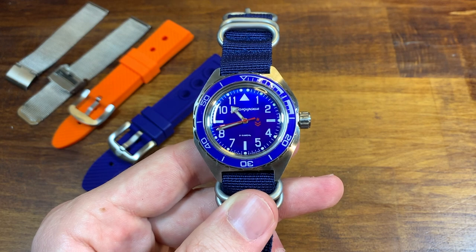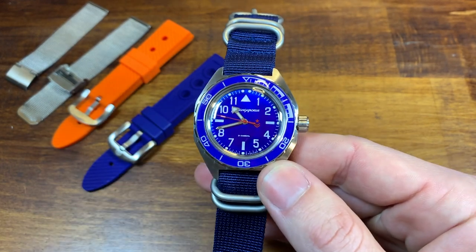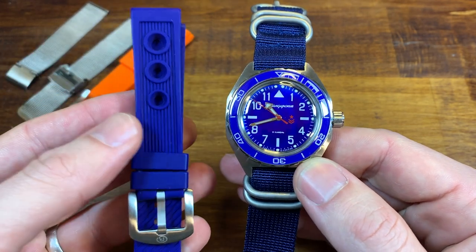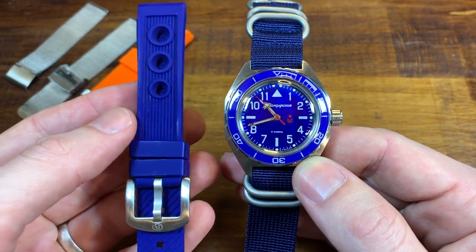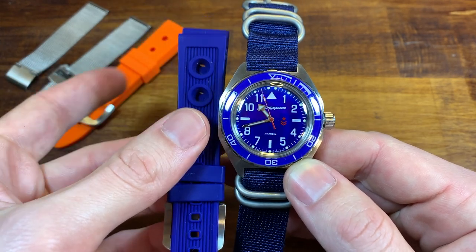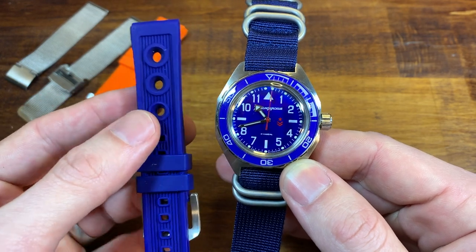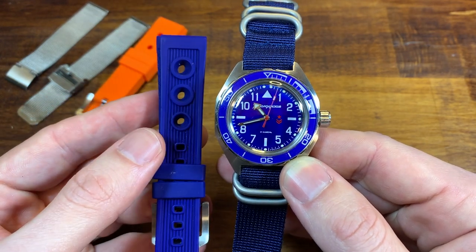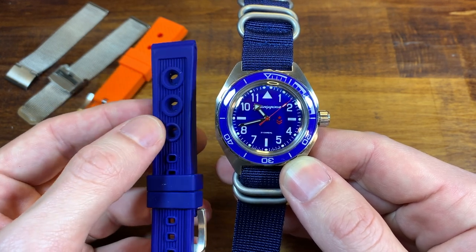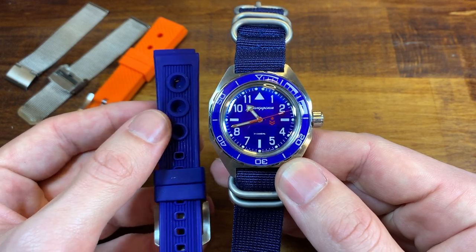I was feeling very lucky because I spotted the deal that Vostok/Maranon was offering, which was getting one of these straps for just about $5 US. Rubber straps, they look nice, color matched perfectly. And as you can see in the background, it was a deal. This is an affordable watch collecting channel — a $5 strap I cannot let go unbought. So I got two. For the next month or so I was wearing this strap. I'll show you that real quick.